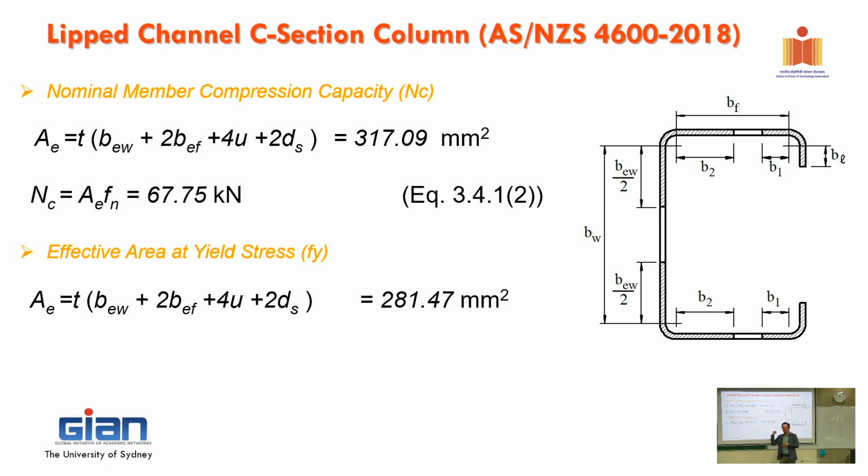Then should we do that one or are we going to do the direct strength method? It's going to be a lot more innovative and advanced later on, and then we're going to look at that. We treat it as the whole section, we understand all the behavior, and we just plug into one equation. That's the beauty. What we learned here works, it's good, it has worked for many years, 60 years, more than that. Which is painful, isn't it, when you calculate it page by page, particularly with the bending, I'll show you later. But this is just for a very simple plain section. And if you have multiple stiffeners or whatever, it's going to scratch your head, how are we going to do it?